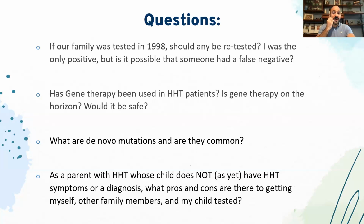So those are some of the pros, I would say, of getting people tested. Now, the cons, in my opinion, Zahra also mentioned. One is cost, although cost has come down substantially. So I would say, and there are ways we can hopefully get around costs if it does seem like insurance won't cover testing. The other one that I think, and this is where I definitely want to hear Zahra's take on this as well.